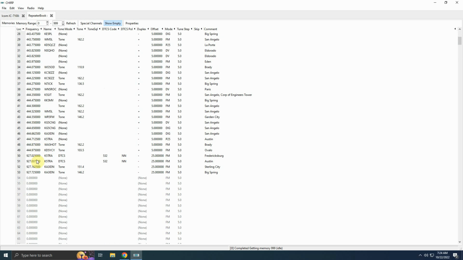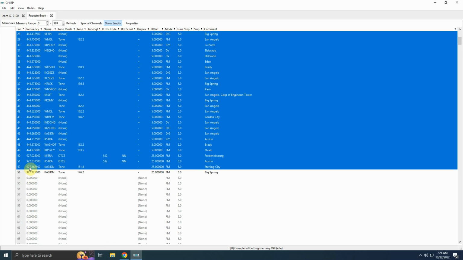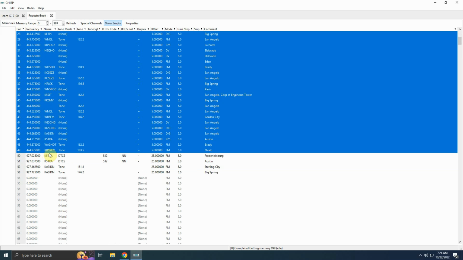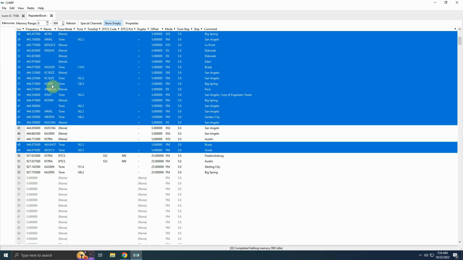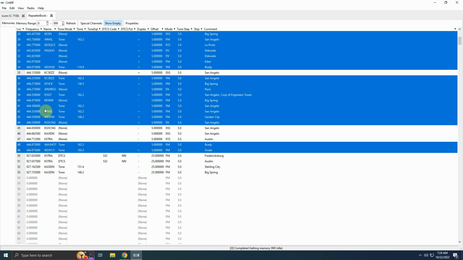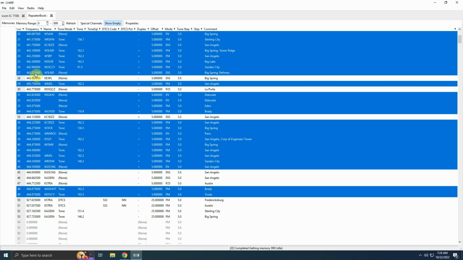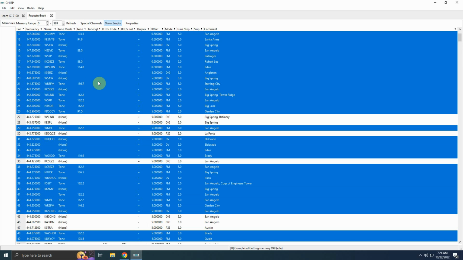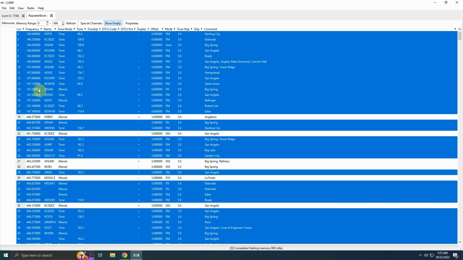I'll select everything that's in there. I just did a shift click to do that. Now I'm going to go back and hold down Control and start clicking the ones that I don't want. So, of course, the 7100 doesn't support 900 megahertz, so we're going to pull those. Doesn't support P25, doesn't support DMR, so we're going to pull all that stuff out. Just a second here. We'll leave the DV ones because those are supported.